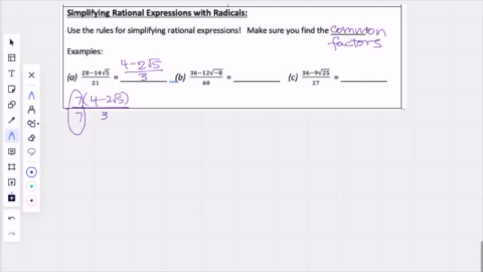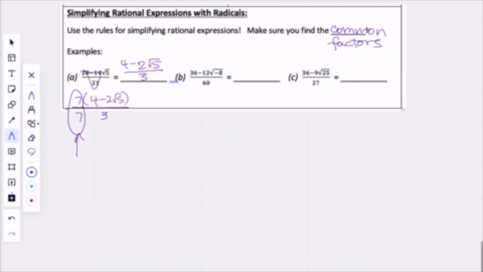This is why we need to be able to take it out of all three pieces, because we're really dividing it out. Another way to think about it, a lot of students will make this triangle and think about common factors there, and then just divide out what they see as the common factor for all three pieces, and that's fine. For B, there's a couple different ways that we can approach this.